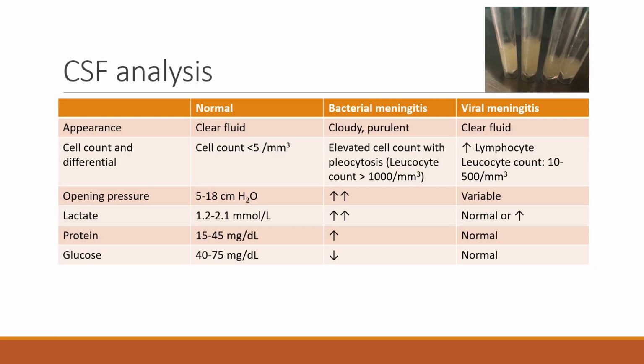So for the CSF, the cerebrospinal fluid analysis, in this case, once you draw the fluid out, you can already identify this is bacterial, because only in bacterial meningitis is the color going to be cloudy. And another picture here. And the cell count is going to be elevated, the leukocyte count is going to be elevated a lot more than in viral meningitis.